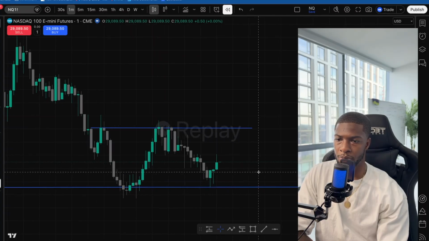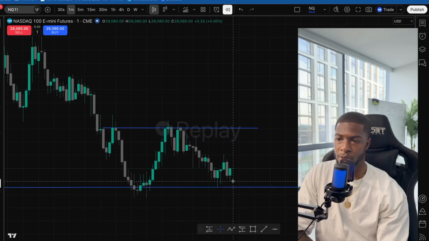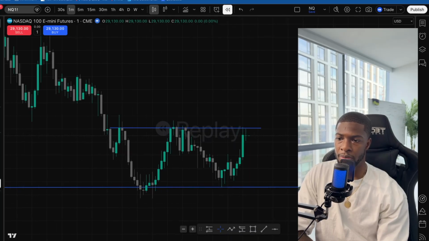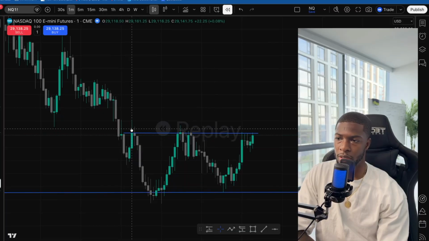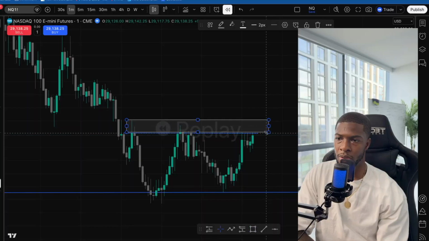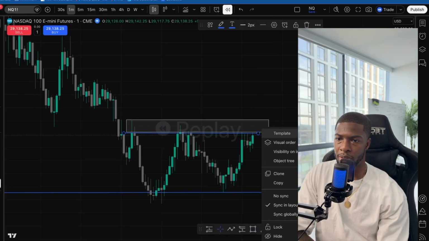So it looks like this previous resistance or previous demand zone has been getting respected. And also this zone right here, this break of structure zone, or the zone that is showing structure, there's a 1 minute supply zone here. So I want to see price come through and break this zone.